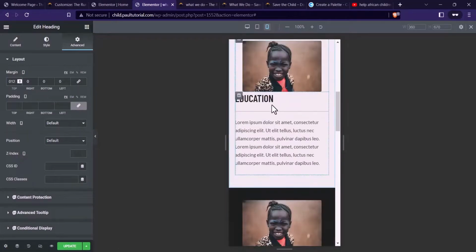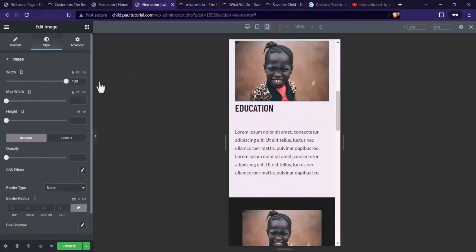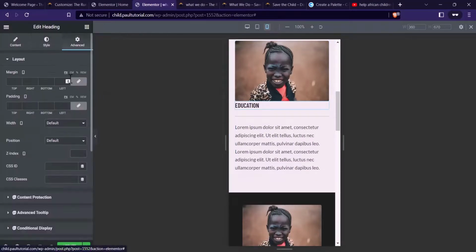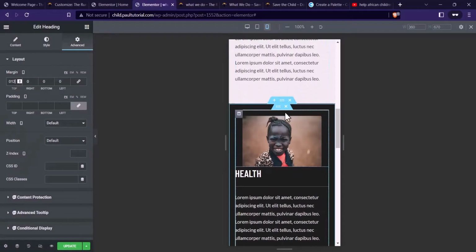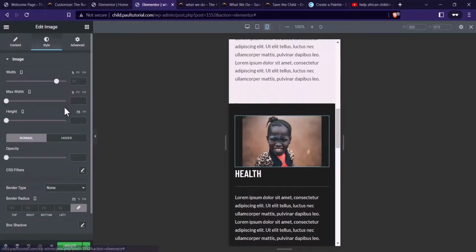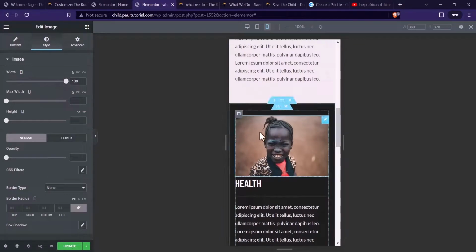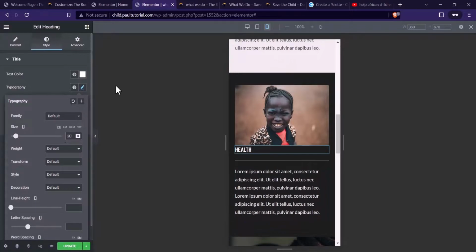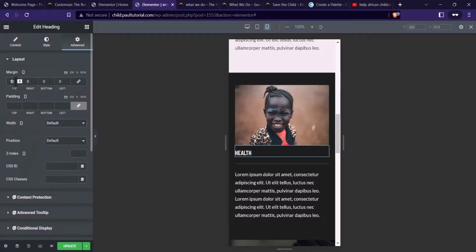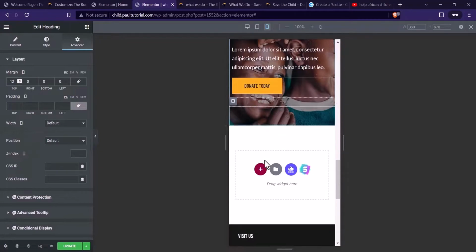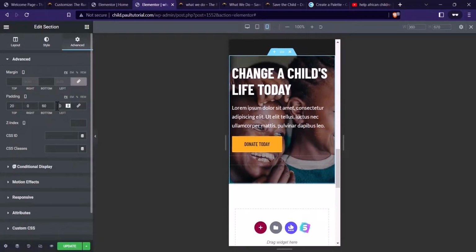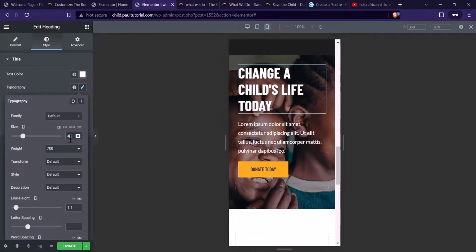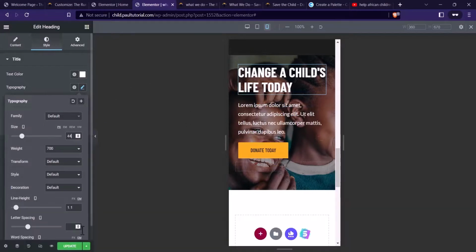So do the same thing here. Increase the width. Change this to 20. In the advanced section, change to 12. I think one of the best ways to do this is to first make your section responsive before you duplicate, to save us all the stress that I'm going through right now. So margin top 12. All right, so let's change this also to 20, in line with the section. Can just reduce this a bit. All right, click on update.